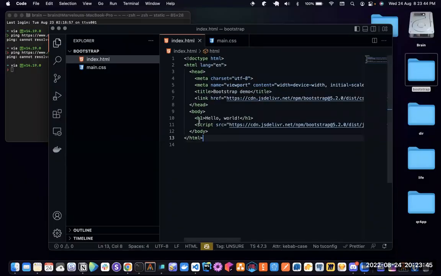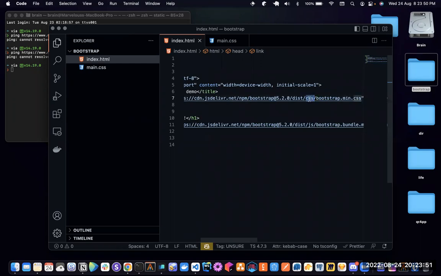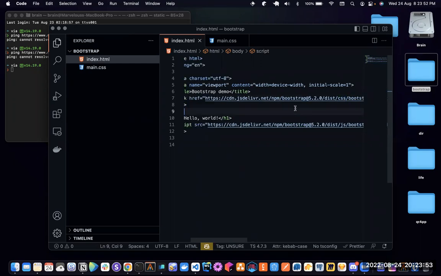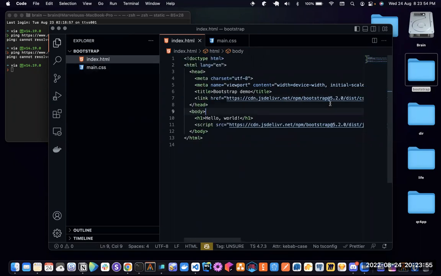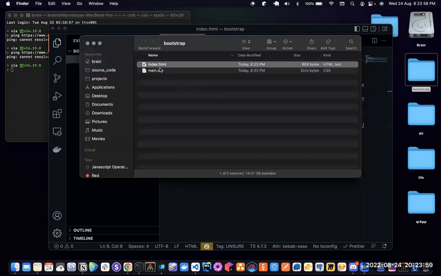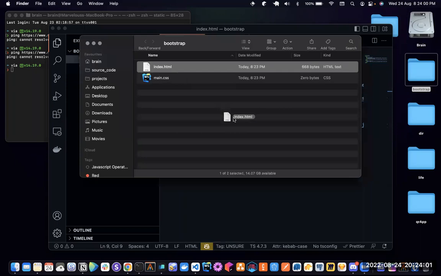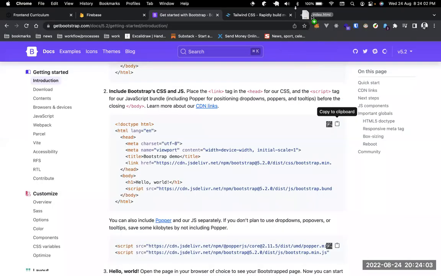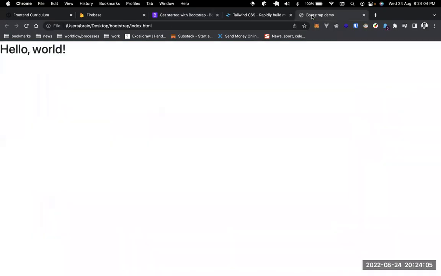So now we have the script, which is the Bootstrap JavaScript file, and also the Bootstrap CSS file. So you can see that here, CSS and JS. All right, so now the idea is if I go ahead and open this up in my browser, which is this index file, we're going to have Bootstrap activated on this file already. So if you take a look at this, hello world, you see that this is not the default font I have here.